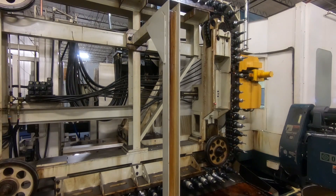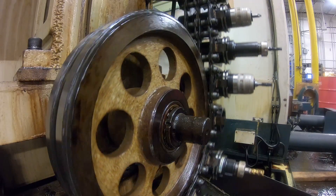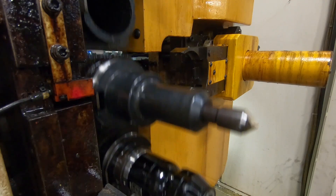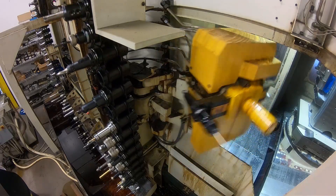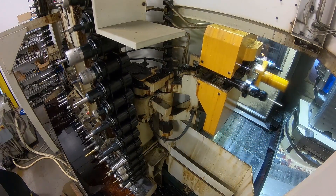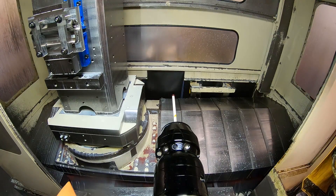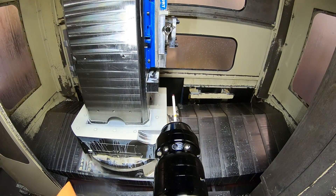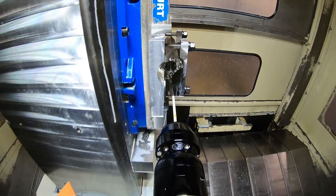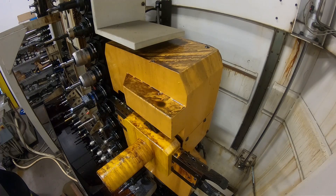This video is about boring holes in each end of this part. This is a correction to the operations I did before where I had to straighten out the holes on the hydraulic press. Some of you may not have seen those videos because I had to mark them private due to a legal issue, but in this case I wasn't showing enough of the part to be a problem. The video is really just about boring these holes.